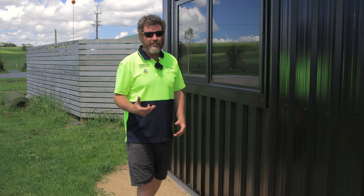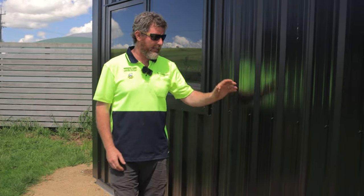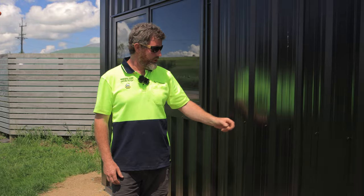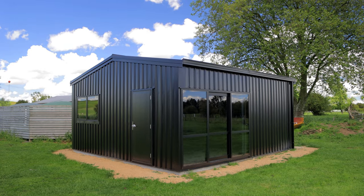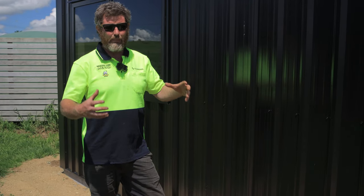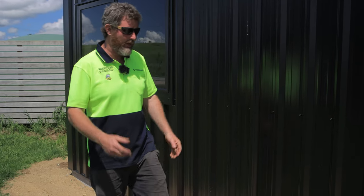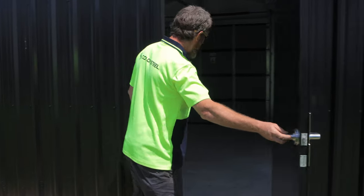Important thing with your sheds is you do need to clean them from time to time, just like you'd clean your car. Give it a wash down, and with the warranty on all your colour steel, you do need to clean them to keep that warranty all up to date. So well worth just giving them a wash every once in a while. I was talking to a kit set client the other day, and he'd just given it a wash and he couldn't believe how nice and bright it had come back up, just looking like new again. So well worth protecting your investment doing that.